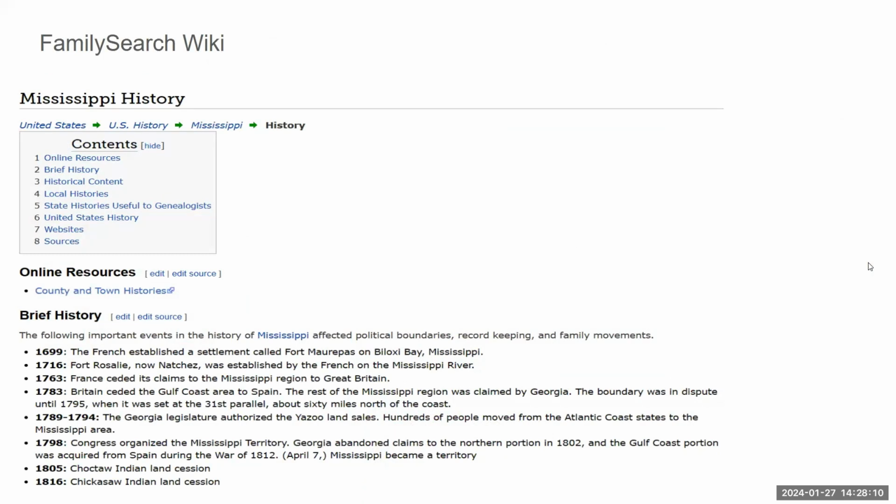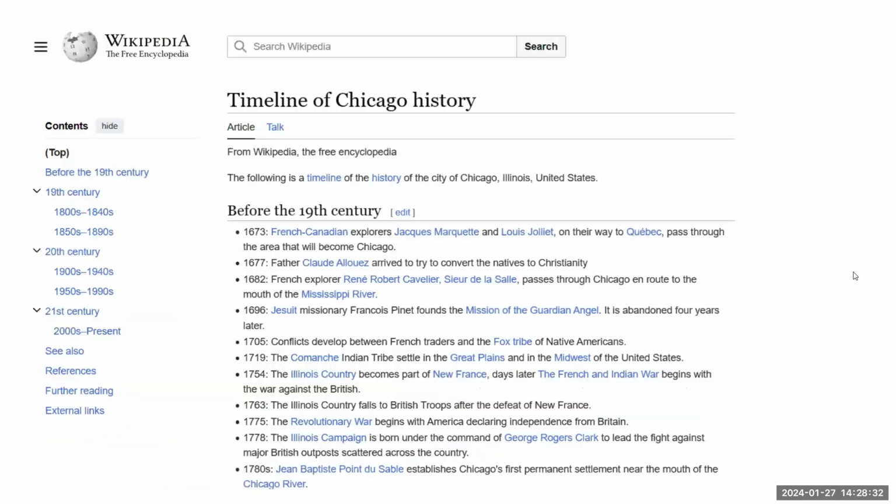You can also get timelines from places like the FamilySearch Wiki. You can get timelines on your state or your county. And for bigger places like Chicago, LA, like that, you can get timelines on a city. Wikipedia is another place where you can get timelines.